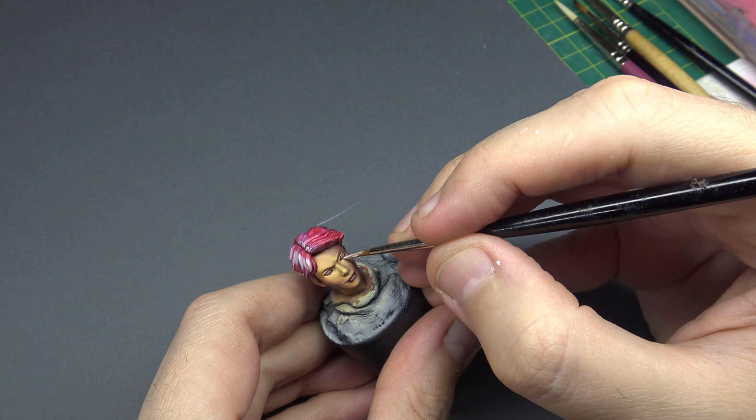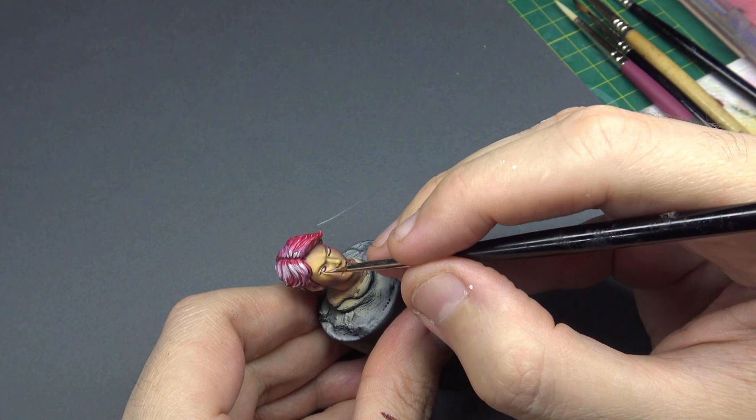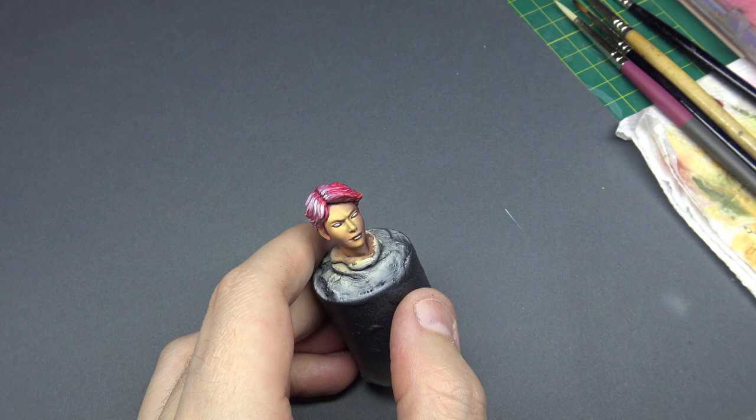So these eyes here are really great for demonstration because they're very large. Not a lot of eyes are this large, but it makes it much easier to demonstrate painting eyes. So I can do quite a few layers on these eyes. So I'm going to actually highlight those white eyes quite a lot. And again, even though this is such a very small area, I'm going to use my same process where I sketch and refine. So I've created a few transitions within the eyes. This is all the way up to pure ivory.